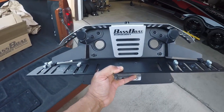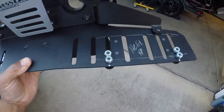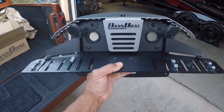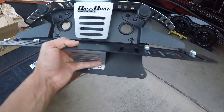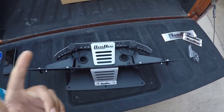This is it. And this thing is solid. It comes pre-marked for the graphs that you're going to install. And this thing should bolt straight up to the console. Might need to drill a few holes and whatnot, but should be pretty self-explanatory. I haven't read the directions yet, which I'm probably gonna end up putting you guys on pause and knocking those out just so we know exactly where we're going with this.